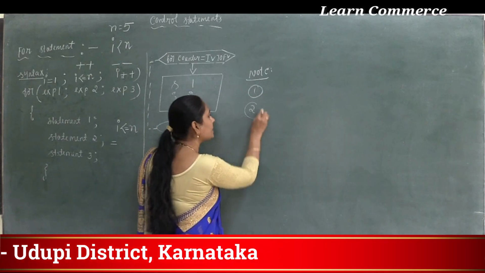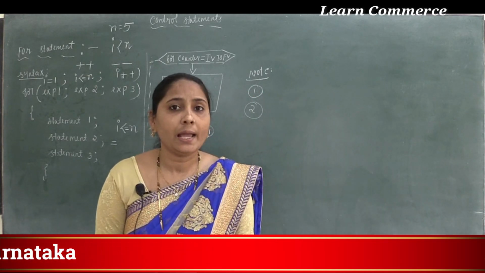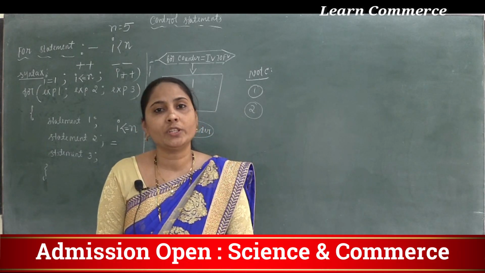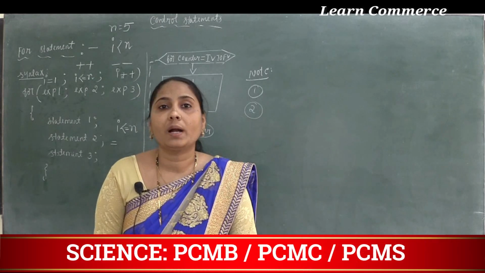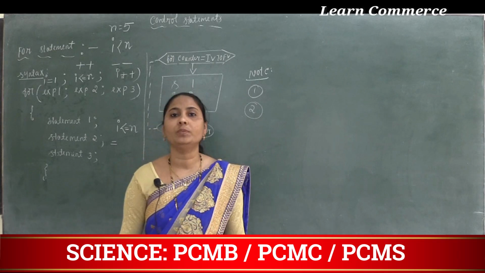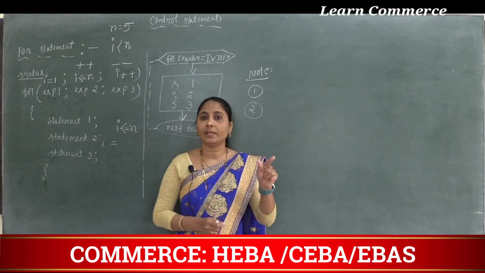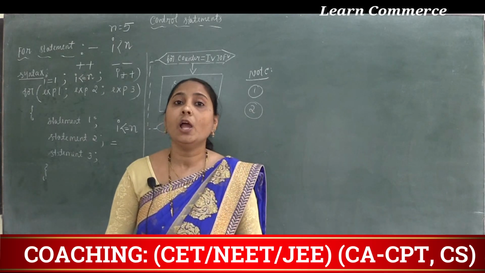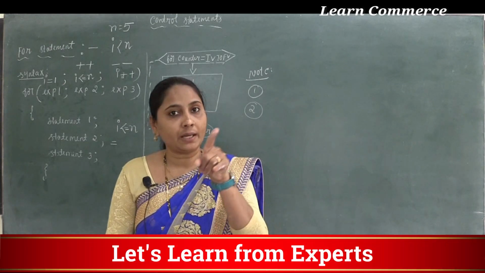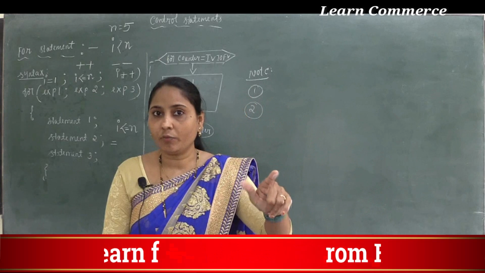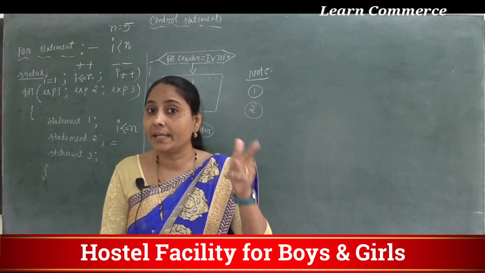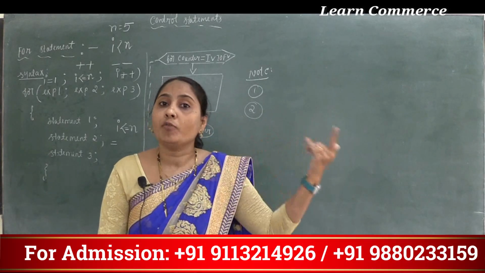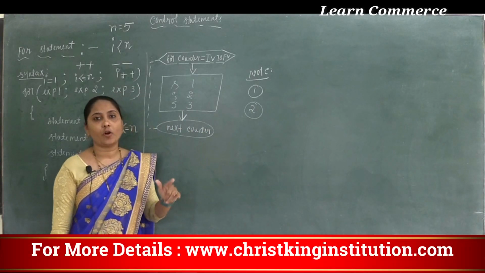Later, the second note. The first note is understood by everyone, because it depends on the condition. We know that if the condition is true, surely the statement is going to execute, and that is why the loop continues. As we know the meaning of a loop, it depends on the condition: if it is true, then execute a set of statements again and again, that only is called a loop. So if the condition is true, the loop continues; if false, the loop ends. When it ends, we come out of the for statement, that is called the exit from the for structure.